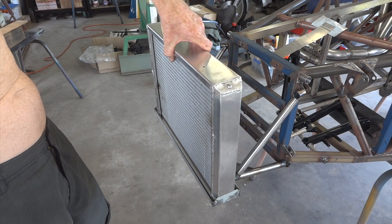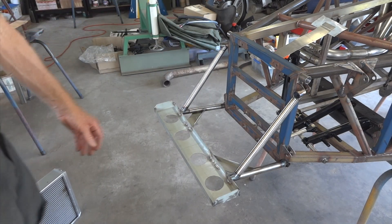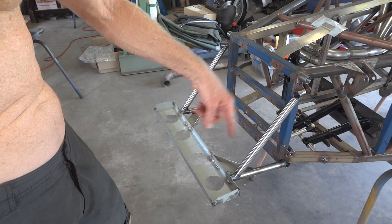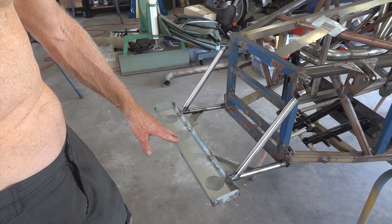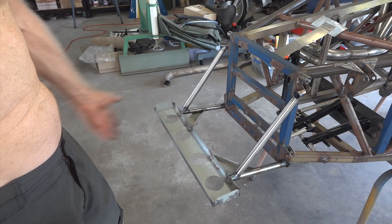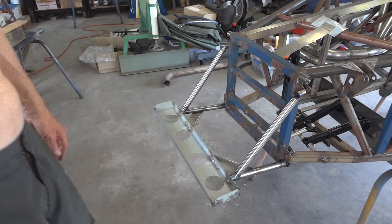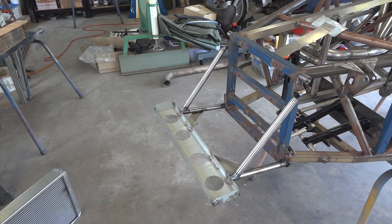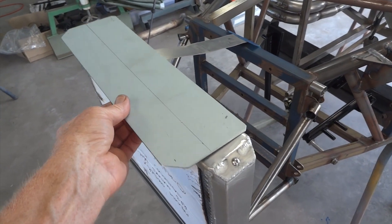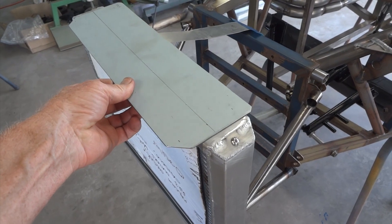That's sitting on the radiator tray. It's a slightly ridiculous amount of tube and structure just to hold up a two kilogram radiator, but it has a secondary purpose: if Malcolm ever decides to run into a wall or a tree with the car, it acts as a bit of a deformable crush structure. This bit of 1.2 mil steel lying on top of the radiator is going to hold it down when all is said and done.